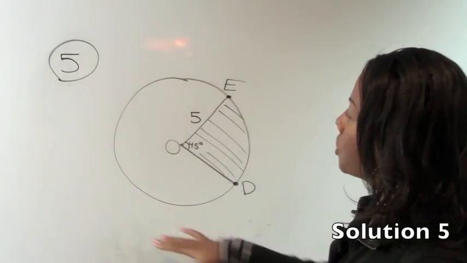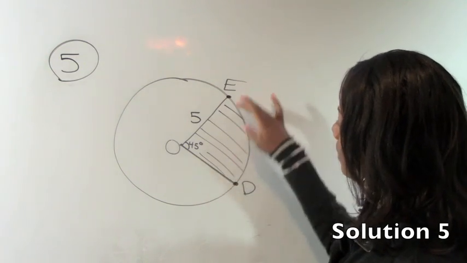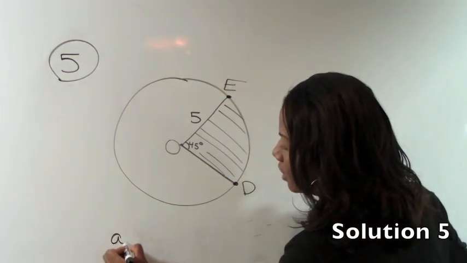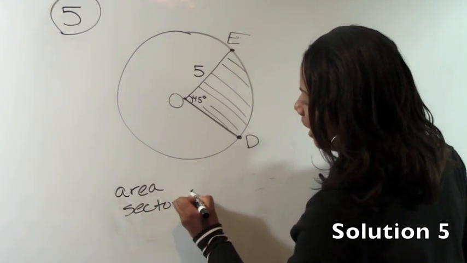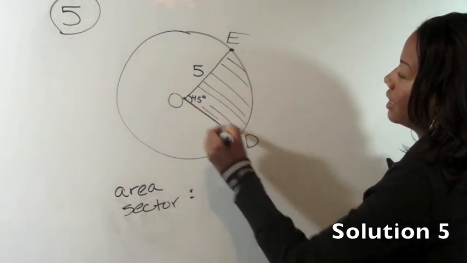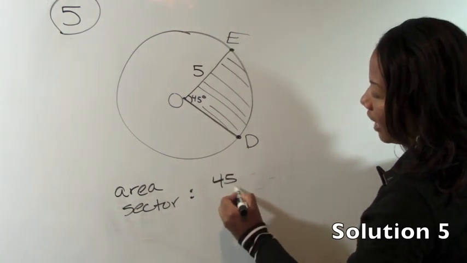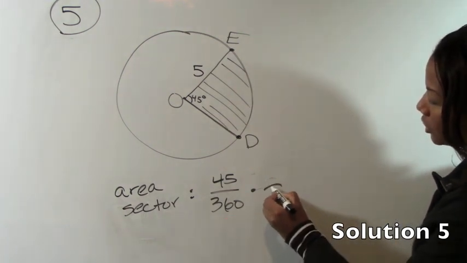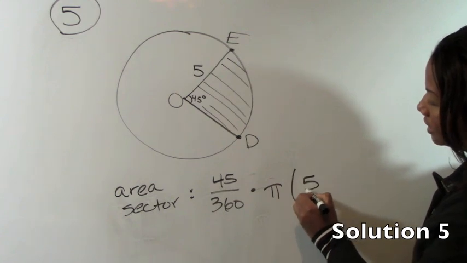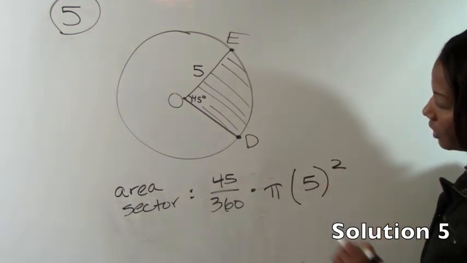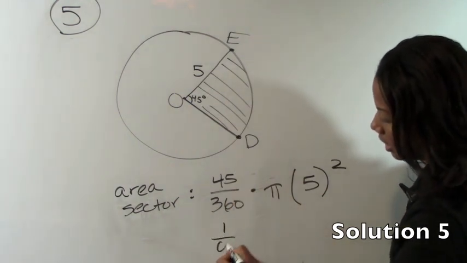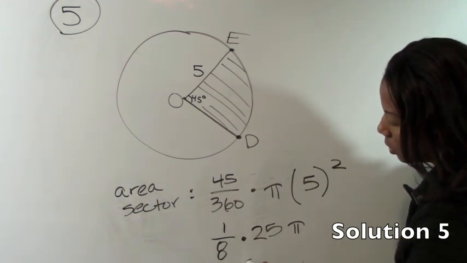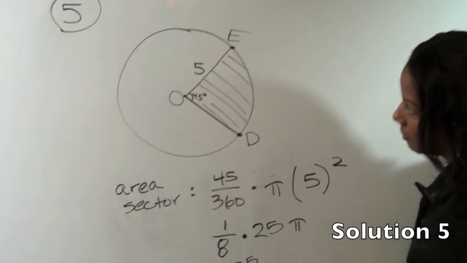Number 5. For number 5 we have the same circle and the same information, but at this point, instead of being asked to find the length of the arc, we're asked to find the area of the sector. So the area of the sector means we're going to use the area formula of πr². And again, we're not getting the entire area of the circle, just 45/360ths of the circle. So that times πr². In this case, our r is still 5 and we square it. So if we simplify this, again, 45 over 360 is 1/8 when we reduce times 25 times π. So it's 25 over 8π and the answer is E.